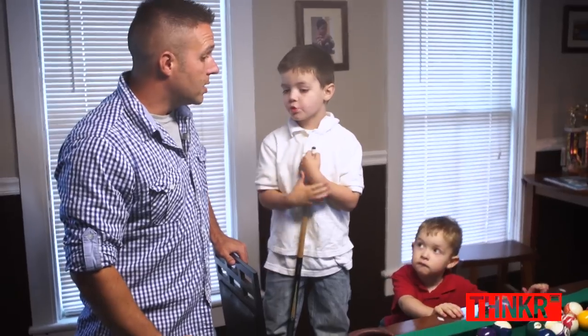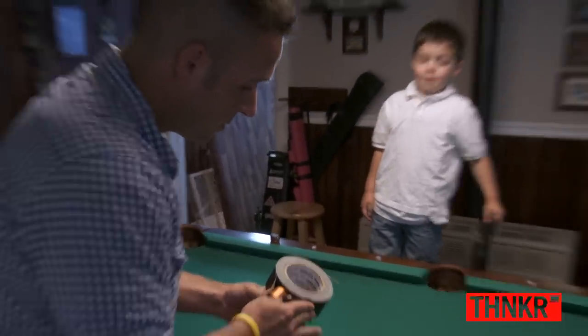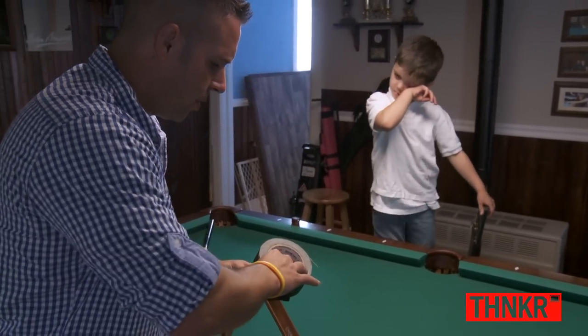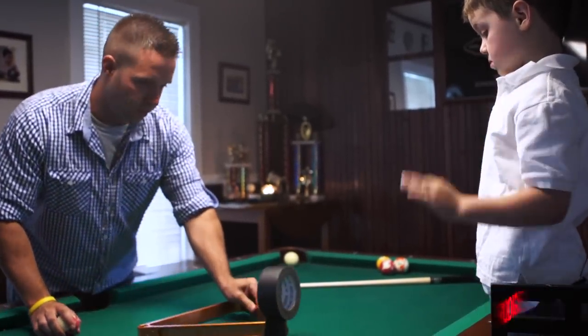Daddy, remember I jumped in the hole of the tape? I want to do that one. Oh, and the tape where it was on the rack? So we basically take different items from around the house, like old paper towel pieces, the rolls from paper towels and mailing tubes and stuff, and we come up with crazy shots that we can do because we get bored.